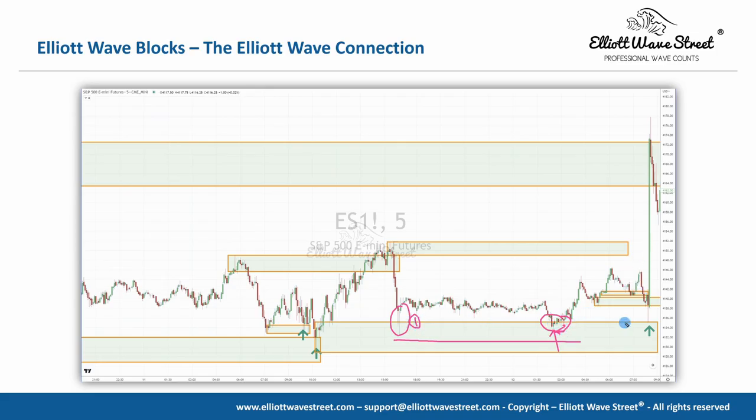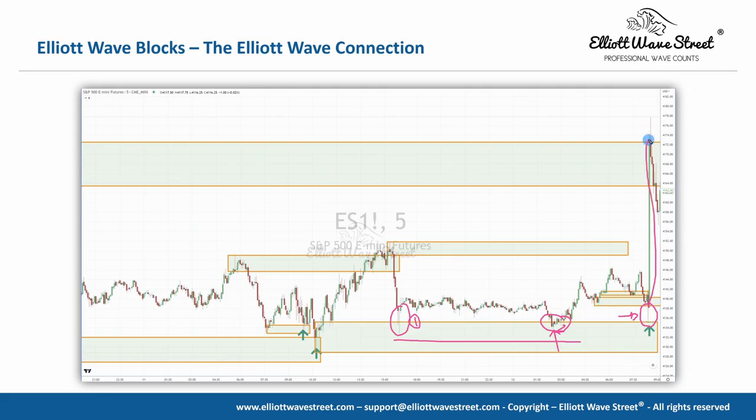The price moves up. And today, this morning, I was looking for this one. Before the news, I didn't trade it. But it went precisely to that previous Elliott wave block again with that tail. The 5-minute candle before the news. This is just an educational example. Never I'm going to trade the news. That's crazy, just an example. But the price precisely there moves inside or hits the Elliott wave block and rejects.